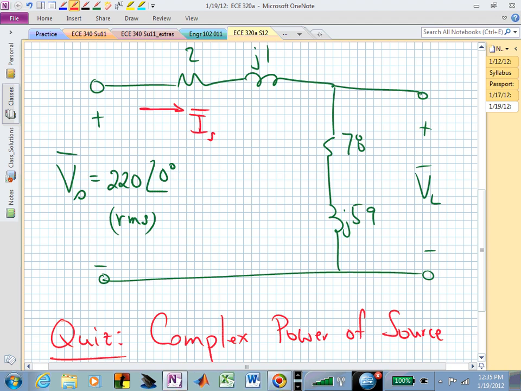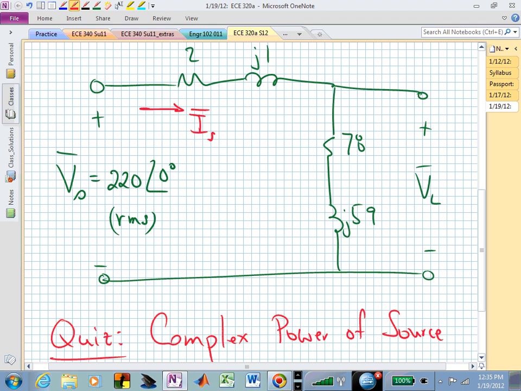In our passive sign convention, we assign a positive power to power being absorbed, right? That's what we give a positive sign to. And a positive sign on that power means that the current, as drawn or as sketched, is entering the positive terminal of that element.